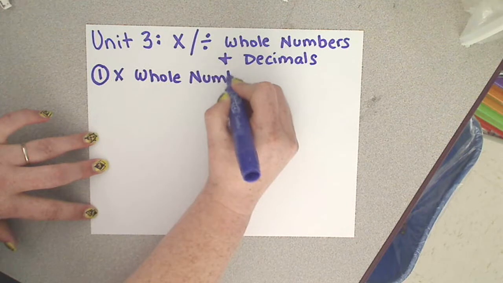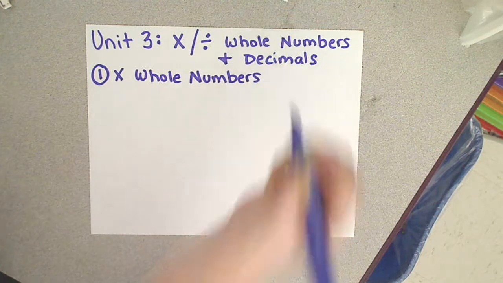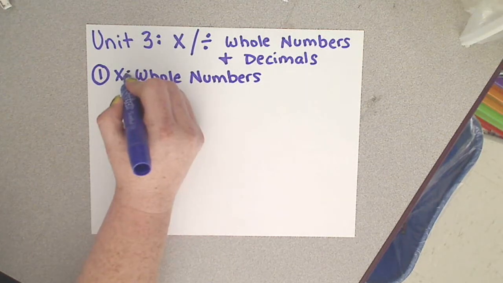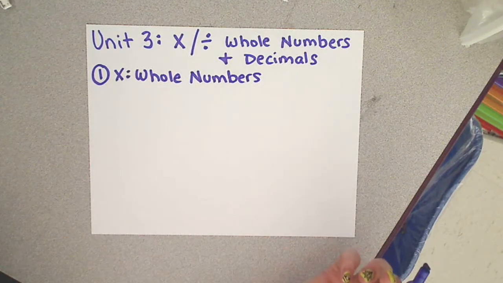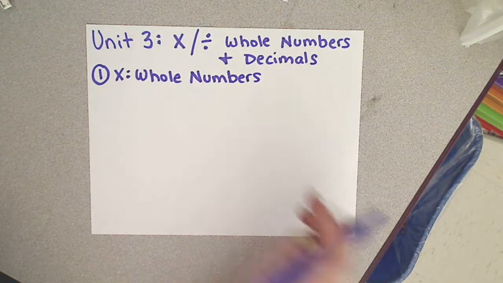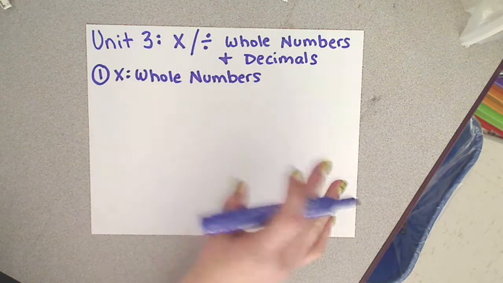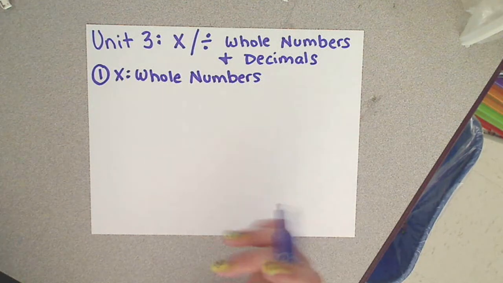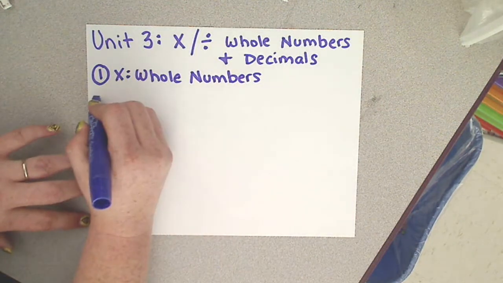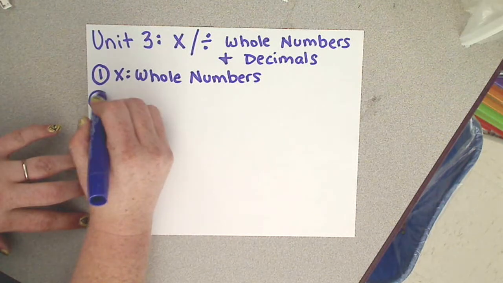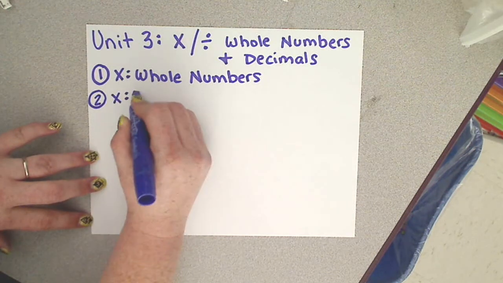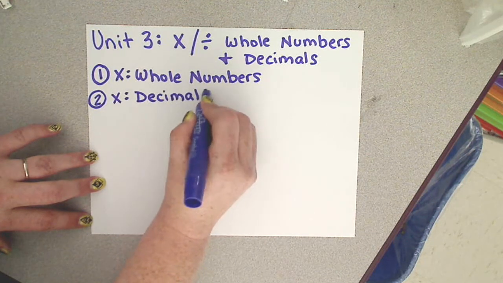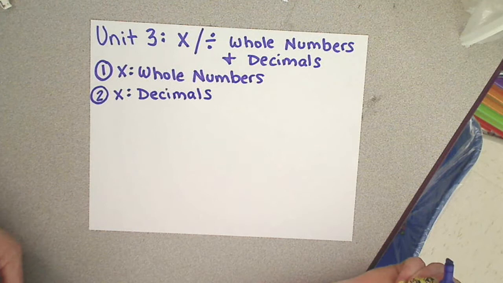We're going to review a lot of skills that students have learned in the past. We're going to be maybe introducing strategies that they hadn't seen before, but most of this, other than upping it by a digit or so, should not be anything they haven't seen. Now, what they have probably not seen is the second part, which is going to be multiplying with decimals. That's going to be the new one for them.